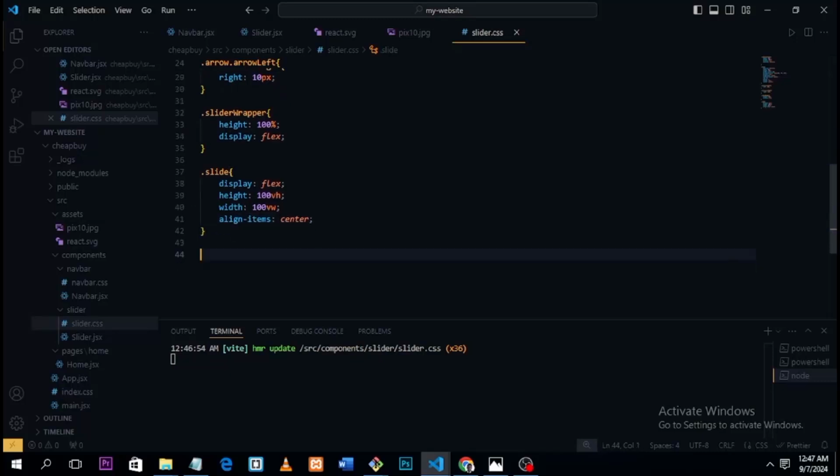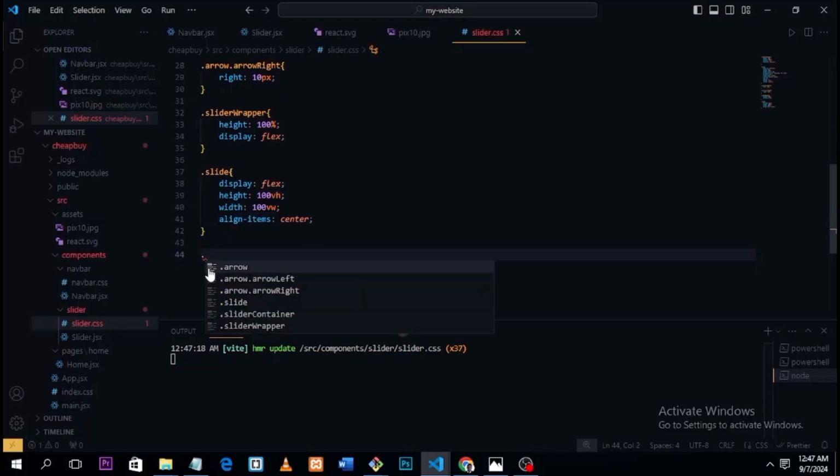So let's do the image container first. Follow the order.